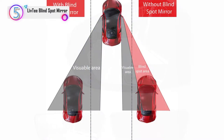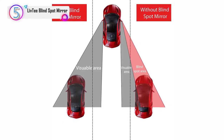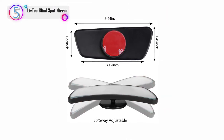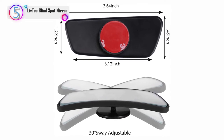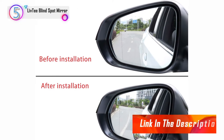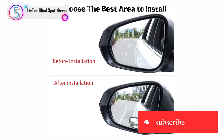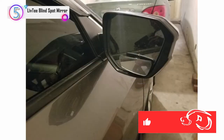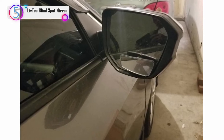Universal Fit Auto Blind Spot Mirrors: suitable for cars, trucks, SUVs, RVs, and vans. Can be used for interior or exterior use, as a rear-view mirror in the car to ensure the safety of the child, or on the passenger side mirror to observe the vehicle before getting off. You get a pack of two rectangle blind spot mirrors. Any issues or questions, please feel free to contact us — we are always here to satisfy all of you.